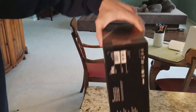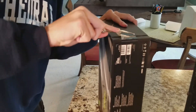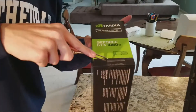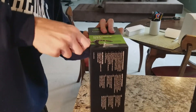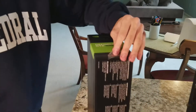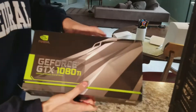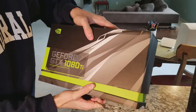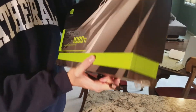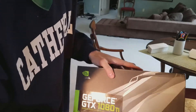This is the graphics card case and there's tape on it — I'm just going to be removing that. Another reason why I wanted to get a new graphics card was because my GTX 980 was kind of acting up. Just today I was playing Counter-Strike and my monitor lost connection to my computer. So that's another reason why I wanted to get a new card.